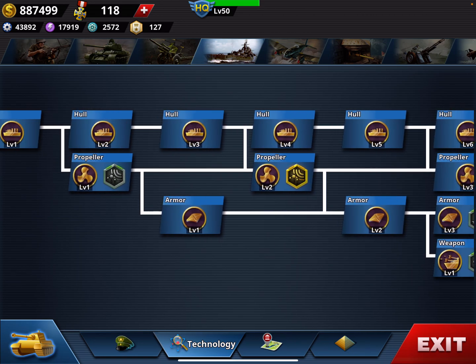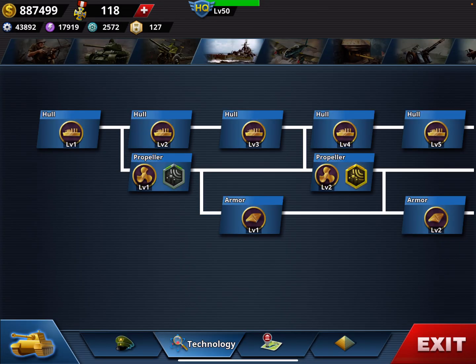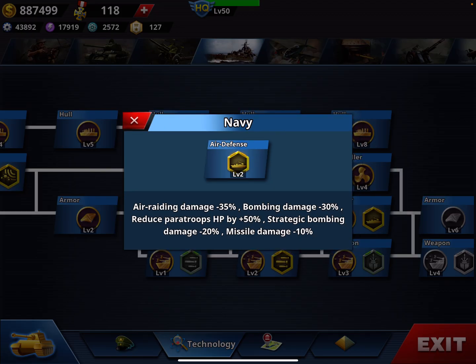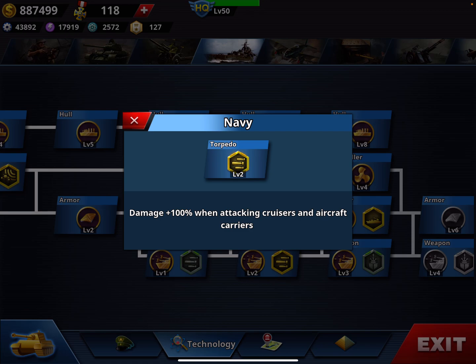Then the key skills I want to point out is this one. So the reduction of naval mines -90, that's a skill that the destroyers have. So when you have mines, you put the destroyer on it, and it takes them away. Then on the armor, an important skill is the air defense. Again, reduce the damage from the sky. And this is very important.